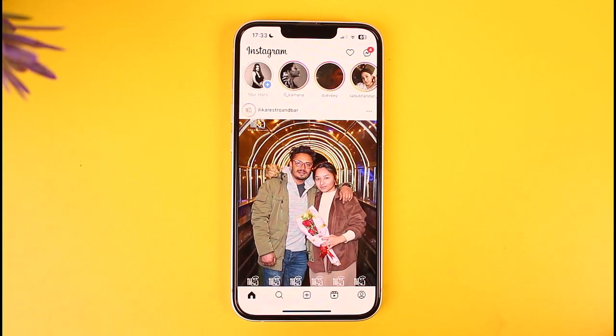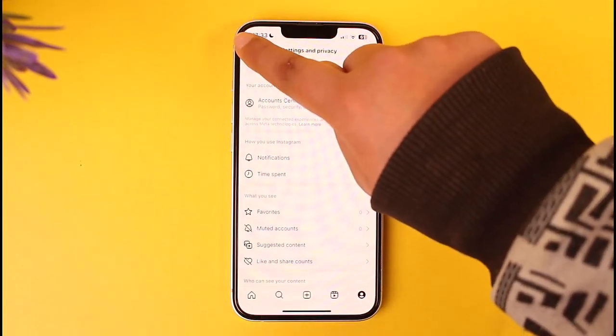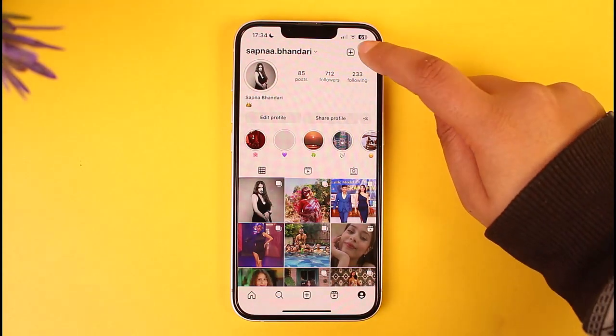So for that, all you have to do is first of all access your Instagram and make sure if your account is private or not. In case your account is private, only limited people whom you accept as followers have access to your account's posts and whatever you like to engage with, right? So for that you have to turn it to public.